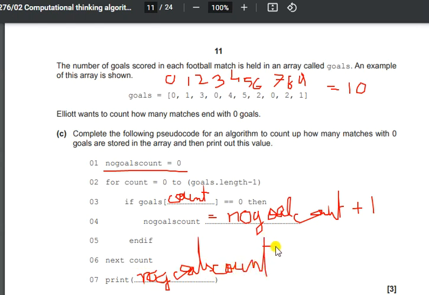So this is what we have. There are 3 dashes. Each dash is for 1 mark, and you have to write these answers carefully, because if you change the variable names, then you will not get marks. So this is what we have in this question.